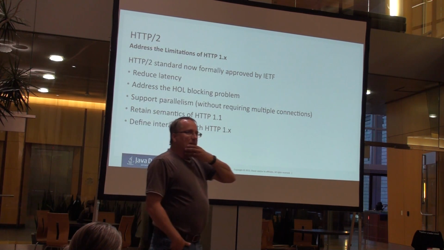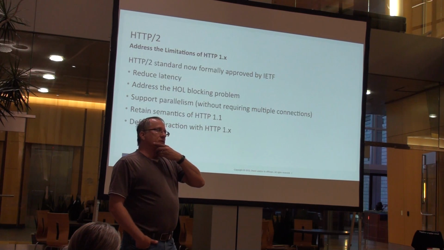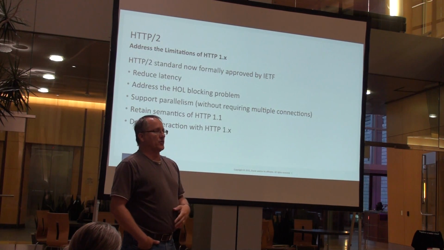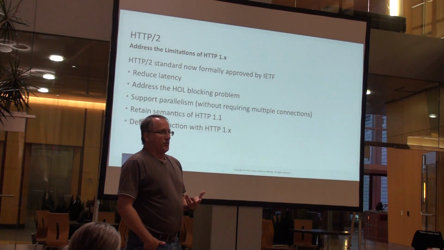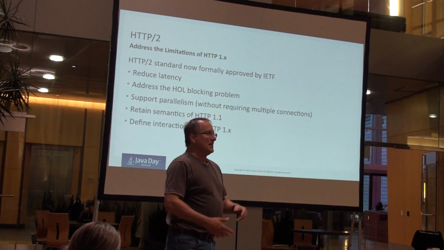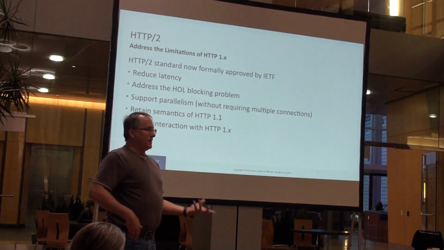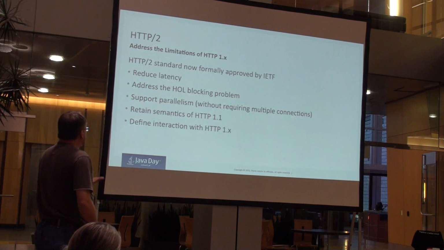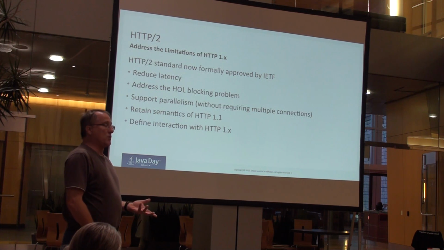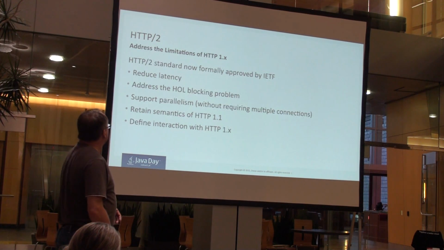I think I was looking at a WebTide presentation where they said the average HTML page, I don't know where they got the average from, but basically it had 32 resources. If you count images, ads, pages, CSS, JSP files, it's like 38, right? So what we need to do is reduce the latency, do anything that we can from a protocol perspective to increase performance and lower the latency of the protocol.